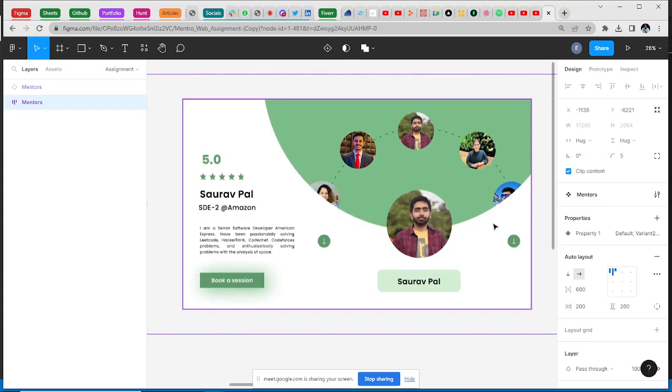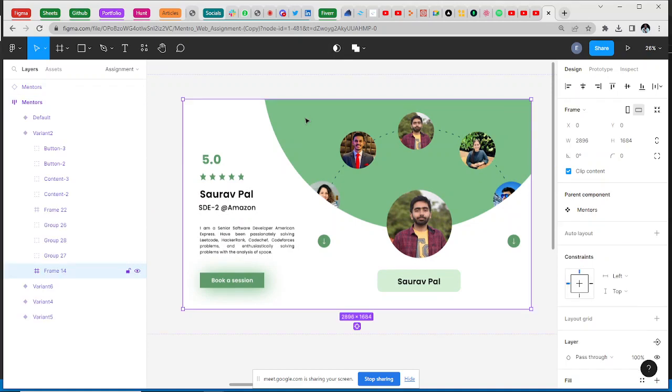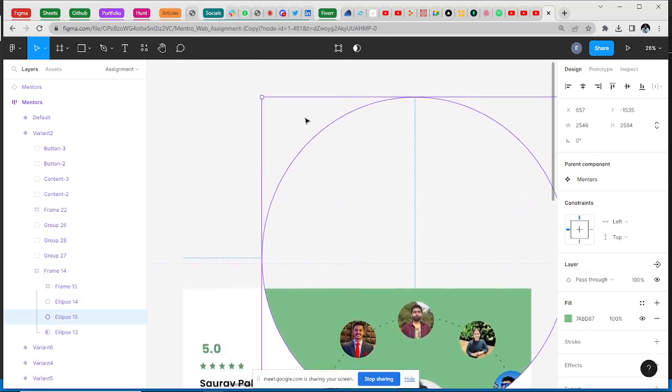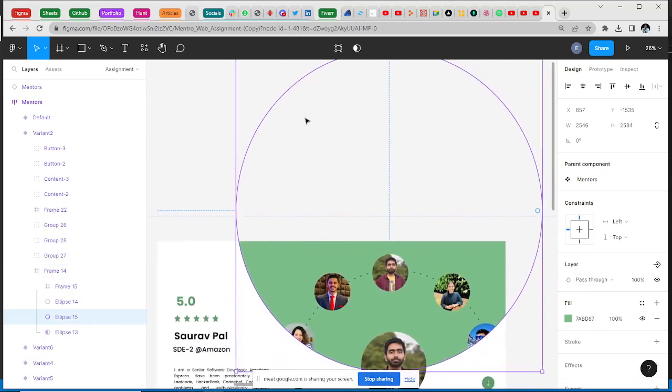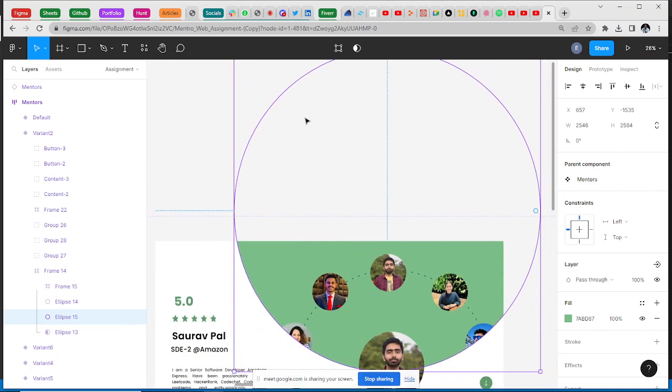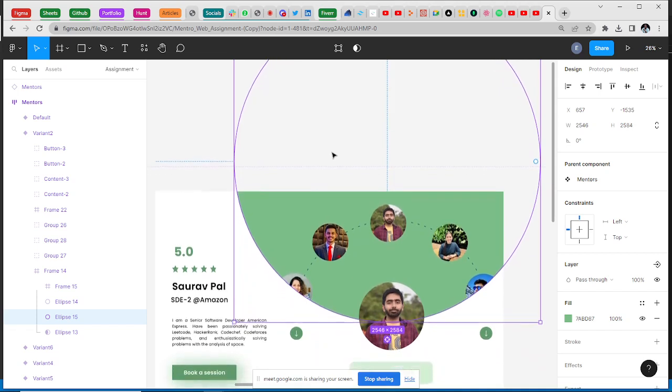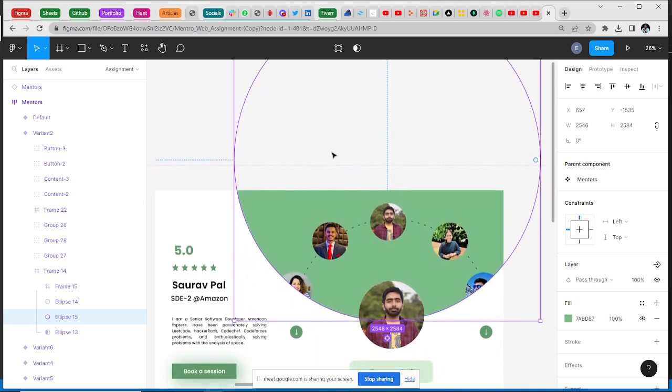Let me see. This circle, yeah. See, it's a very big circle that's kind of pushed out of the screen. So we made it absolute.